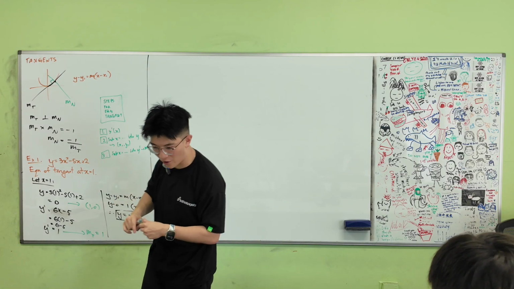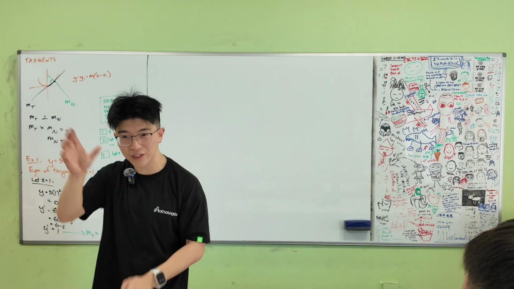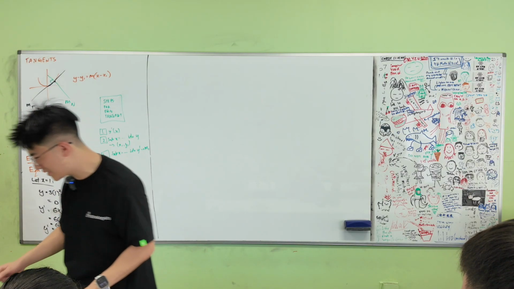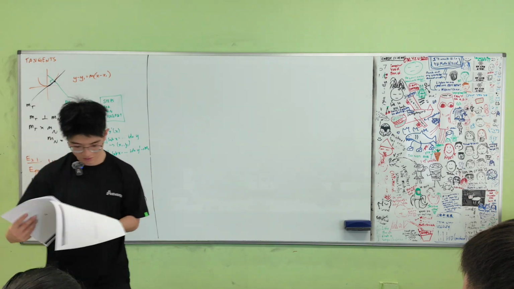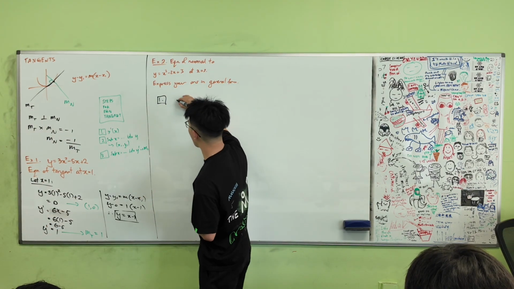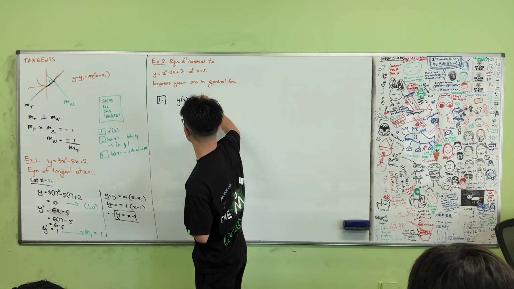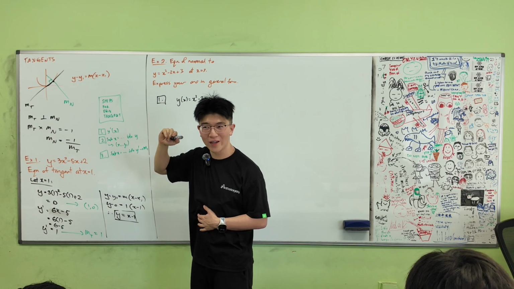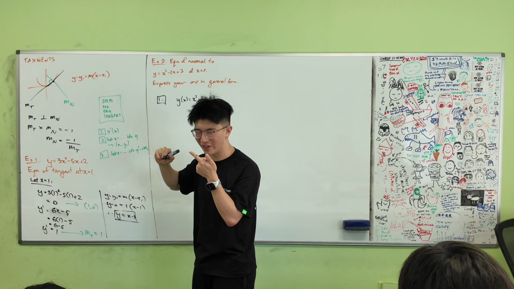I'll leave the final step off. As you know, it's just plugging it into the equation y minus y1 and x minus x1. I'll add a step to that later when we get to our next question. Okay, so we have the graph y of x equals x squared minus 2x plus 3. But I want to find the equation of a normal in this case.